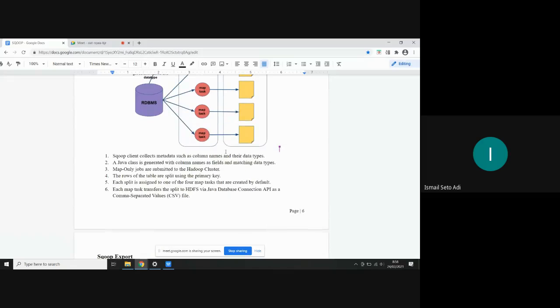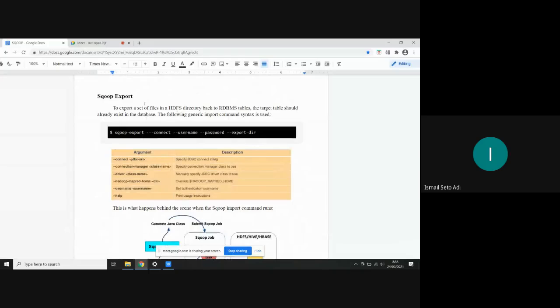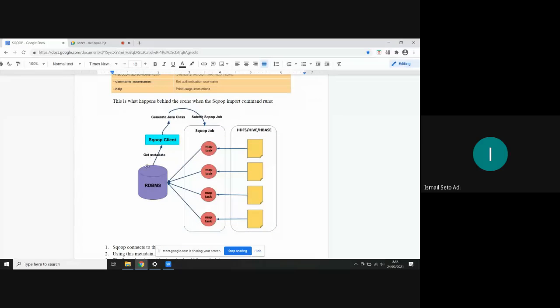The reciprocal process is to store the data sets after processing to the external data stores using Scoop export command. So it's Scoop space export, then followed by specific arguments as needed. Once the Scoop command to export runs, Scoop connects to the RDBMS to get the metadata of the table.